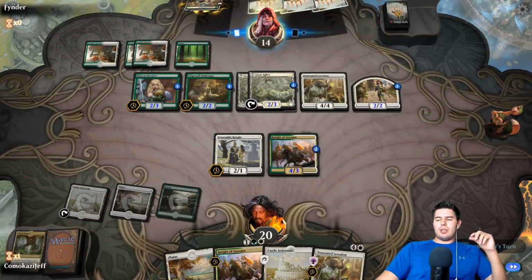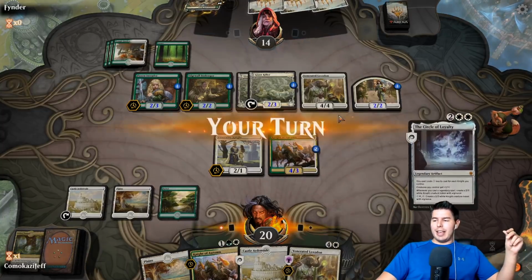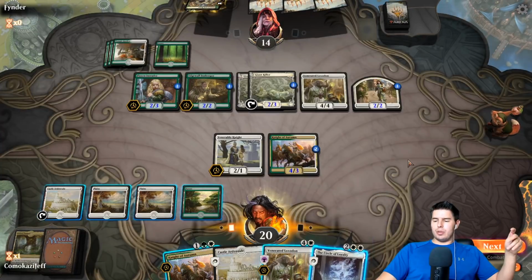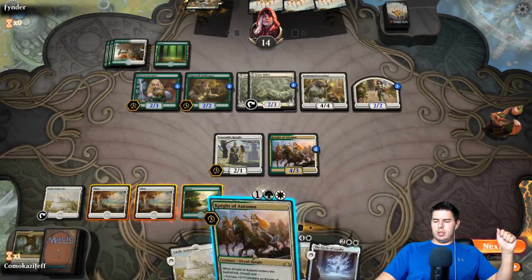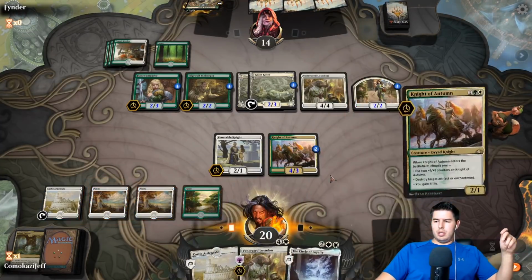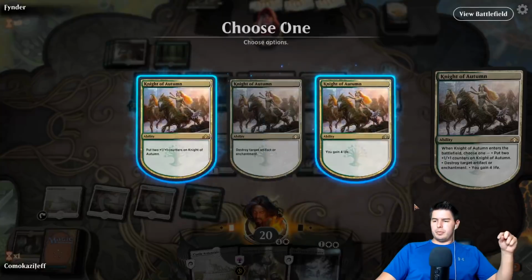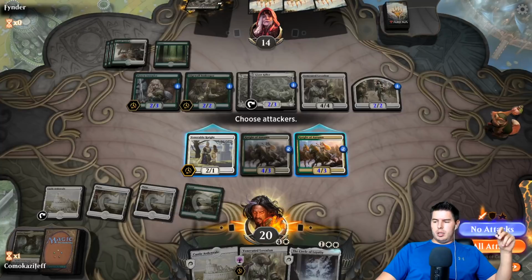It's probably best for them just to tap down and swing out. It looks like they're going to swing all in. They didn't do that beforehand, so they're not even attacking in. Sweet. This Flaxen Intruder is annoying with Circle of Loyalty. All right, play another Knight of Autumn. No attacks, pass the turn.